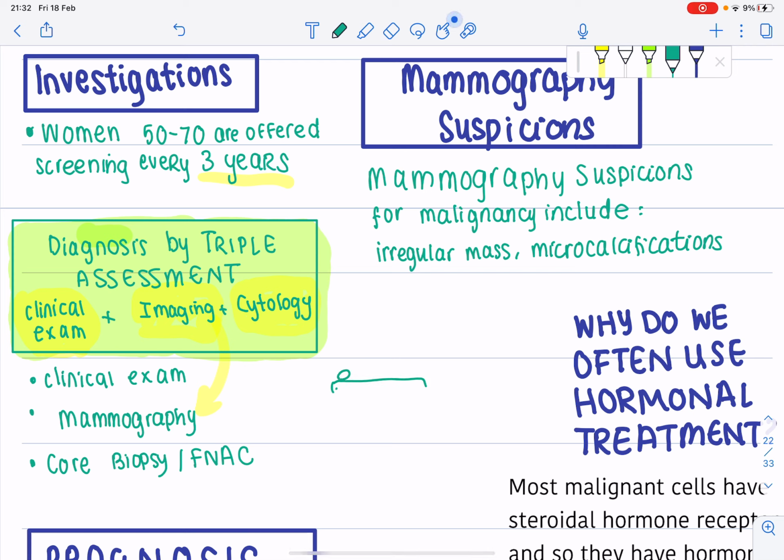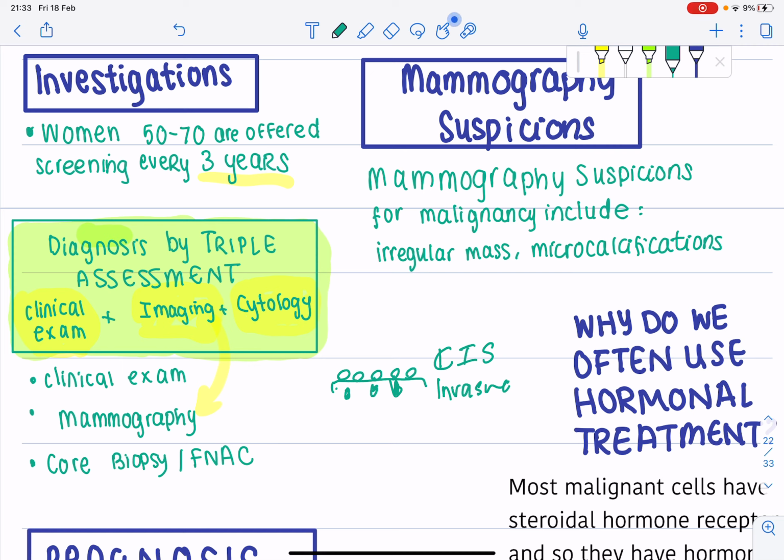Remember, you have different epithelial cells, and as long as they don't yet invade the basement membrane, that would be known as carcinoma in situ. But as soon as they start to invade the basement membrane and go further down, that's when these cancerous cells become invasive. And that's what is known as invasive carcinoma, rather than just ductal carcinoma.